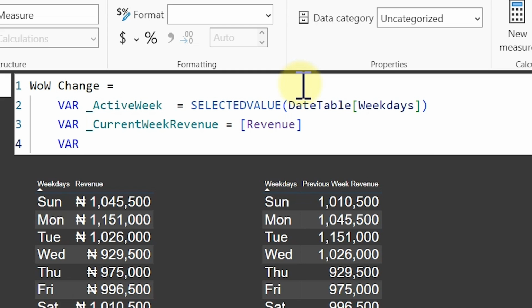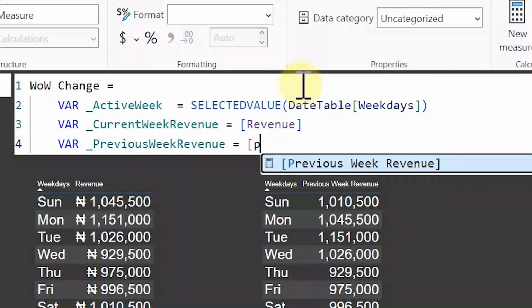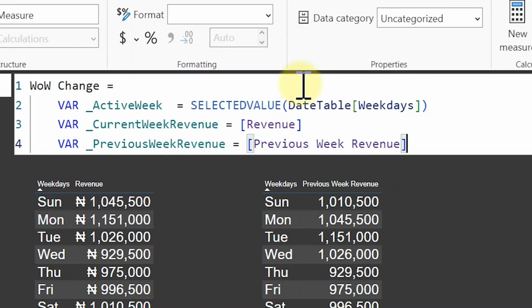This variable should be previous week revenue, so that's going to be equals. We store that particular previous week revenue in here. So we are done with this.